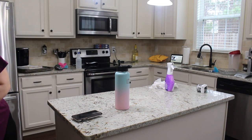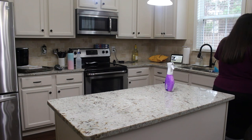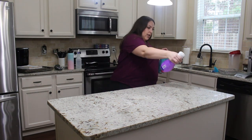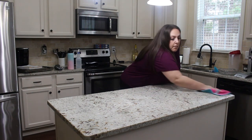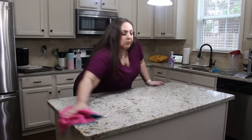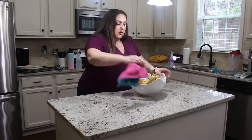I wanted to mention that this microfiber that I'm holding in my hand, y'all, it is the best microfiber cloth that I've ever used in my life. I have officially been converted, because if you know me and you know my house, you know A, I have a lot of mirrored furniture in my house, and B, I'm always using paper towels to wipe down my counters, my glass, all that stuff. These are game changers. Legit, not even kidding.